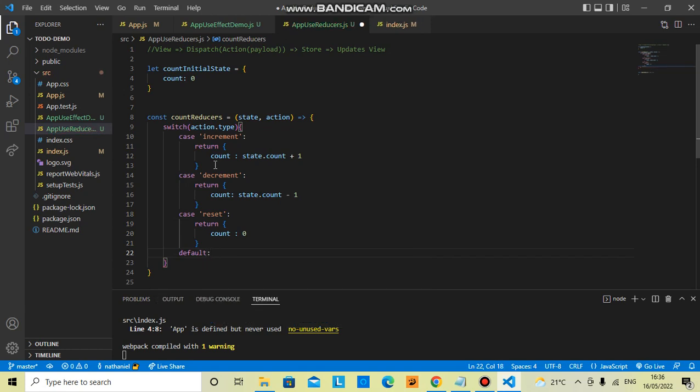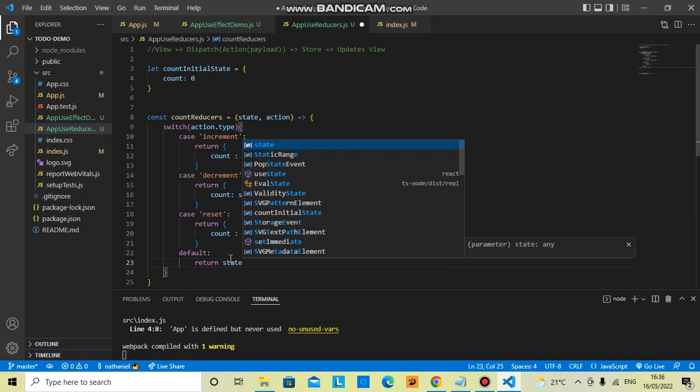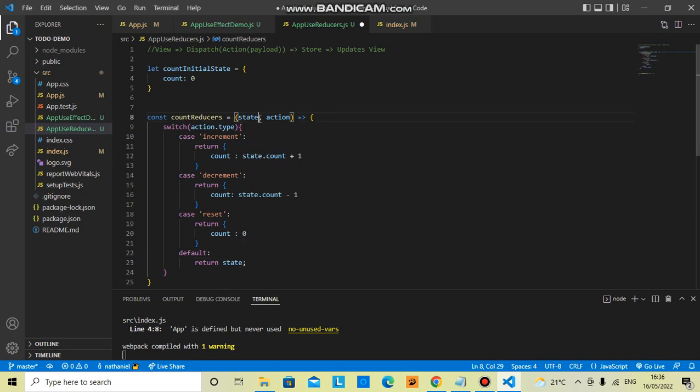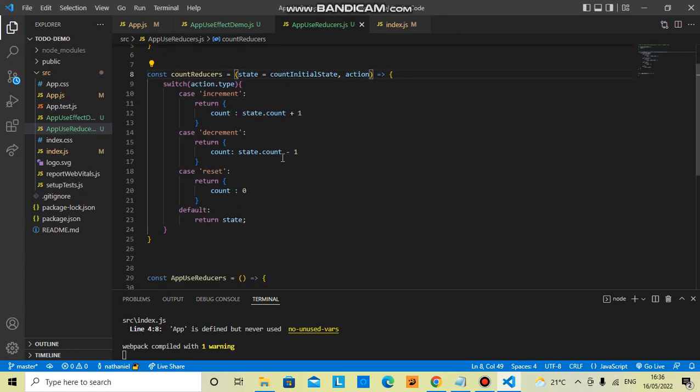When an action passed does not conform to any action here, we just return the default state. The state is mostly assigned the initial state. Good. So this is our reducer.